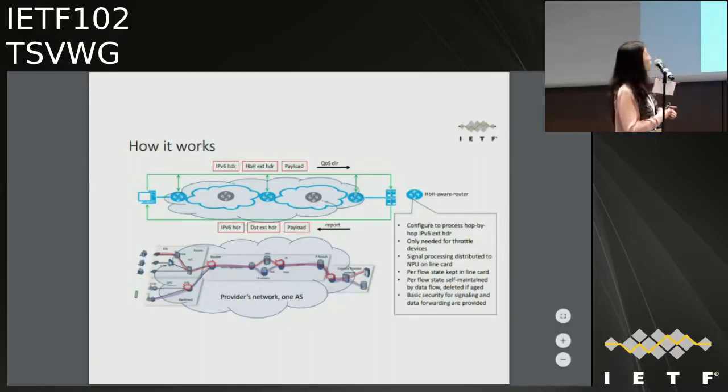When we get the extension headers, we make the bandwidth reservation, and the queuing reservation is processed by the NPU, not the CPU, because it's in-band signaling. We want it to be processed in a distributed way, and that's how we achieve better scalability.